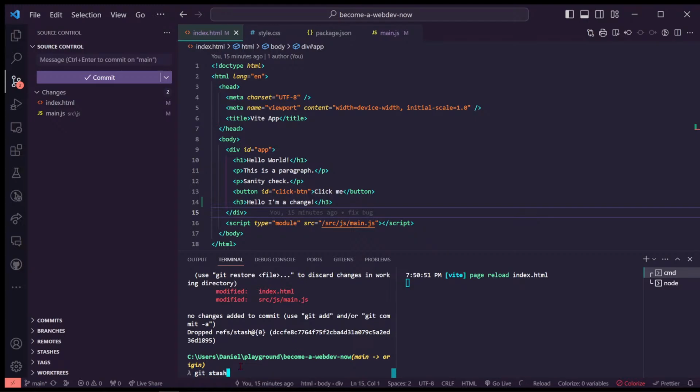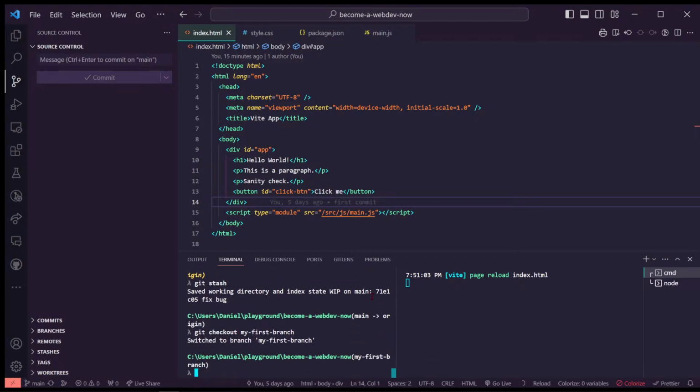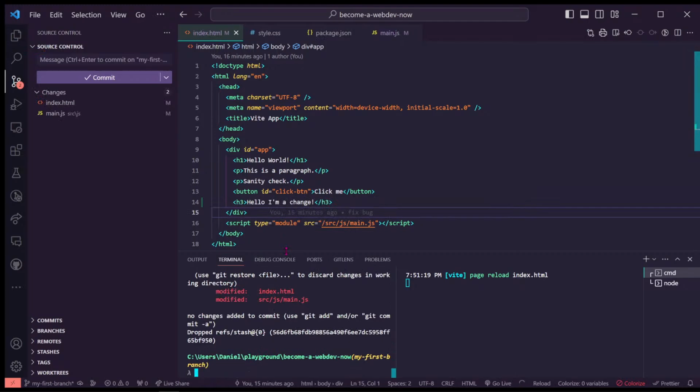So normally I was expecting that it would say something and I'd have to go git stash and then git checkout my first branch, but it's not doing that for some reason. I have no idea why, but now I can show you the way that, if it did complain to you, hey, you've got changes over here, maybe I'll stage them.